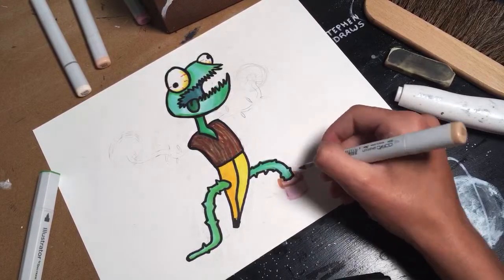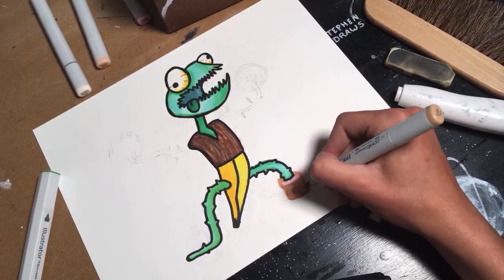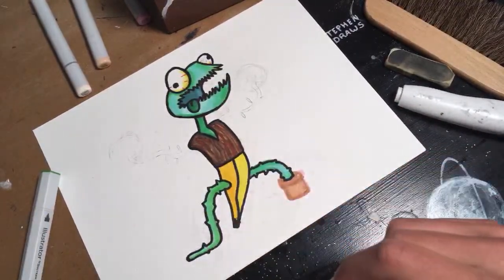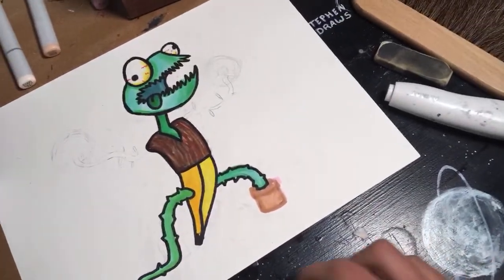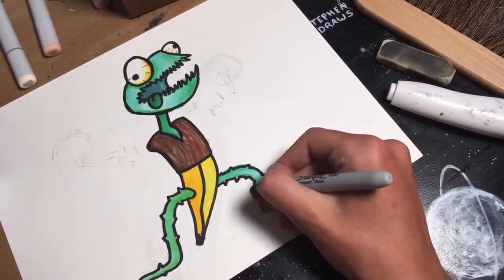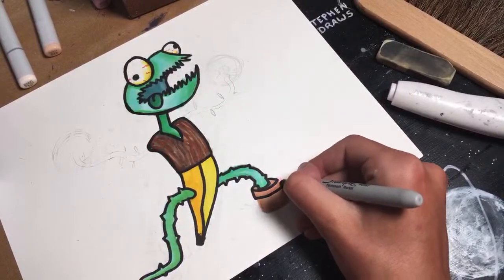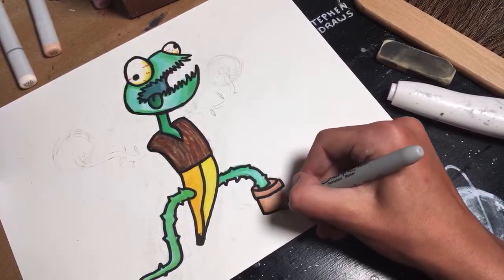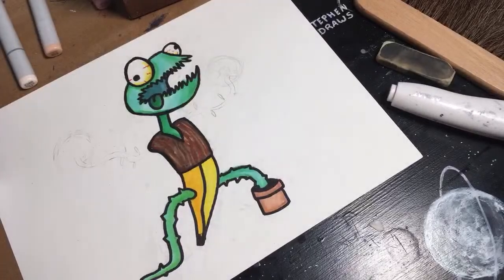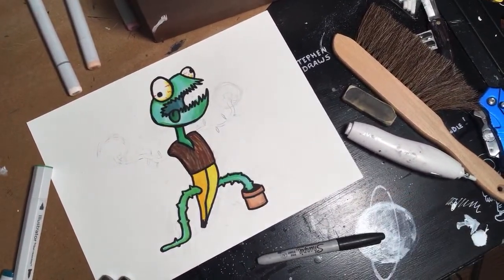It doesn't look like terracotta. It looks like a pink flower pot. I can't tell if this was a mistake or not. However, that does kind of look like a flower pot color, so I'll keep it, obviously. Is it a banana or a cactus? I actually don't know what this is. Either way, he looks kind of crazy, but he's just chilling with one foot in a flower pot. Maybe that's how he grew. I mean, I'd be crazy if I grew up in a flower pot. Hey, look at that. That looks really cool. Oh, good night, Anne.